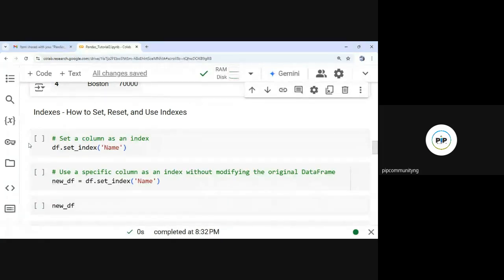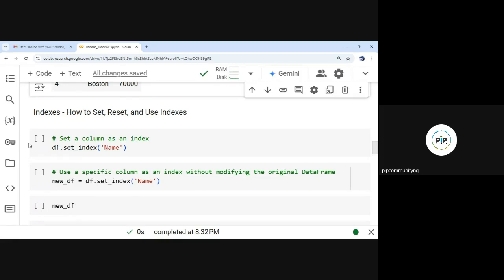So df.set_index is the method you call in pandas. Then in the bracket, you specify what you want to use as the index: either the name, the age, the country, or the salary. Your choice, depending on how you want it to look, your own taste.